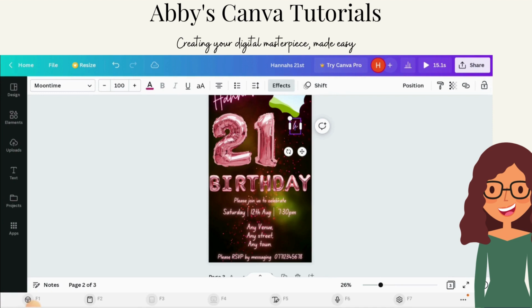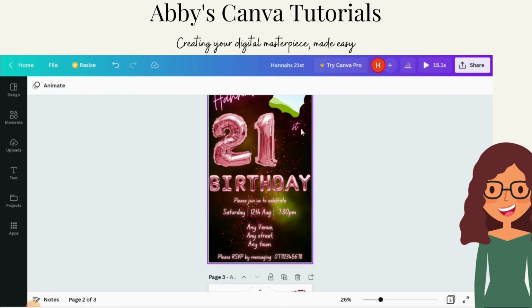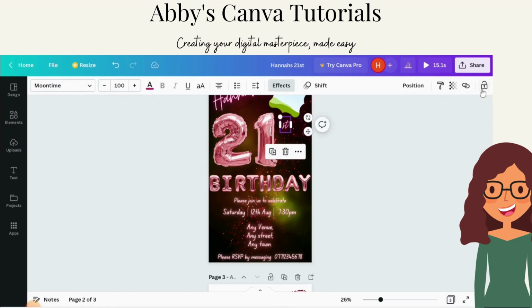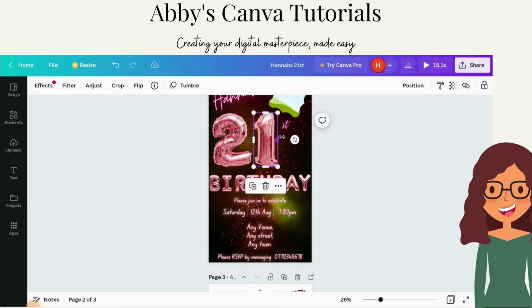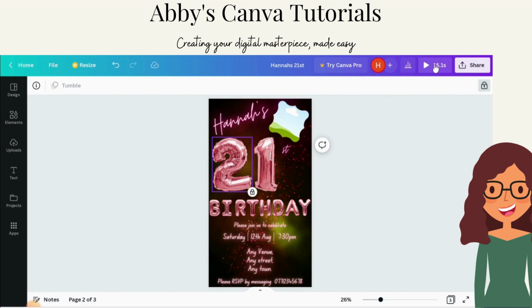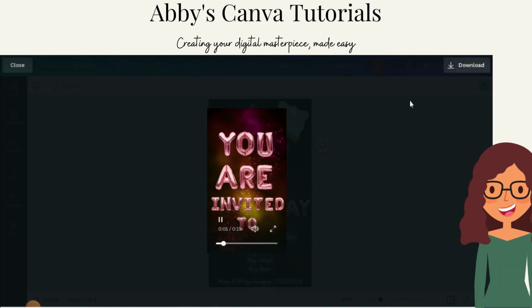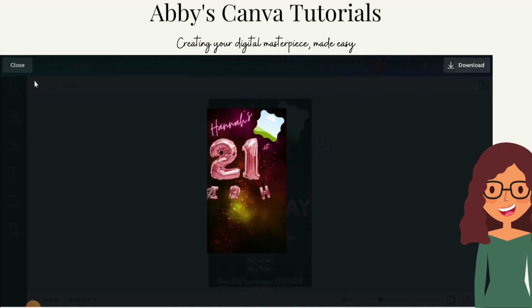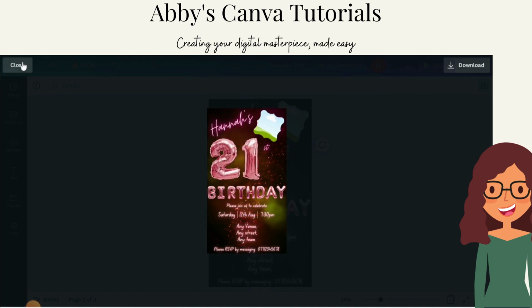We have applied the same animations to the replacement elements so that you can customize the design without needing to worry about the new elements not performing as expected. We can preview the animations by clicking the play button in the top right next to the share button. This button also displays the total running time of the design. We will expand more on this later in this tutorial.